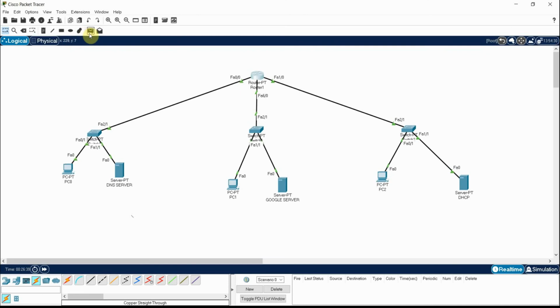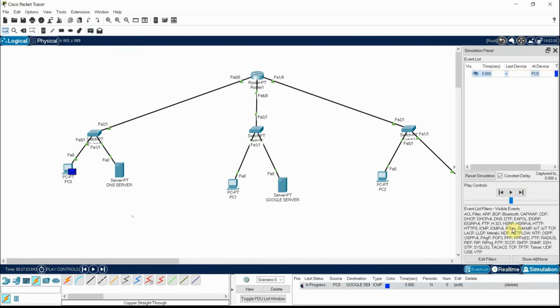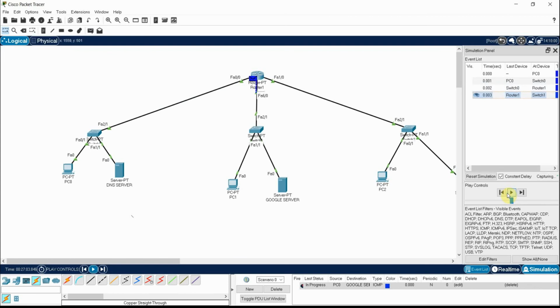Now let me send a message from PC0 to the Google server. So let us see that in the simulator. So let me pass. Okay, the message has been successfully sent to the switch. Next, the router is sending the message to the next switch here.